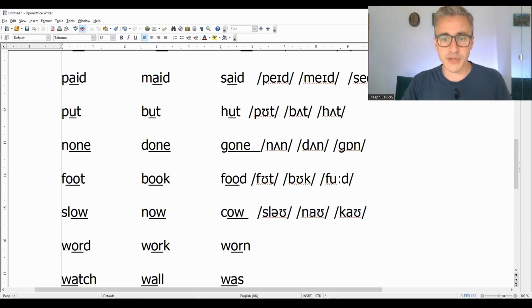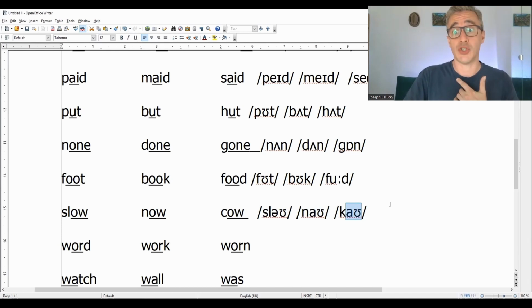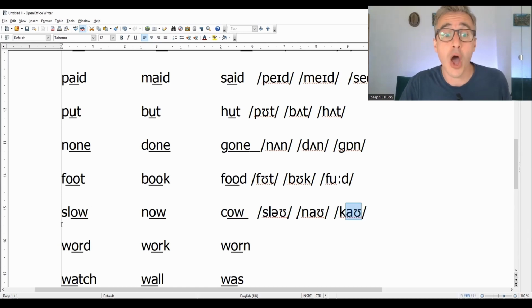So you can see our vowel sounds are all diphthongs here. So these are our O's, like in my name, Joe, or is it a negative? No. But here it's a bit different. It's slow. Sorry, no, let me go back a little bit. That was completely wrong. So I meant this one is the O, slow, and these are the ow. A bit like you hurt your head or something. Ow. Now, cow. Slow, now, cow. So slow, as you can see here, is the odd one out. Good. Just 2 more to go.